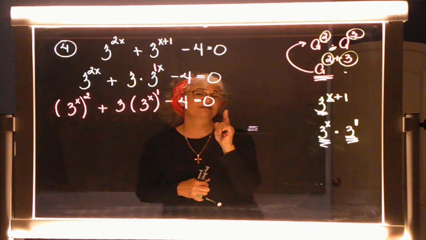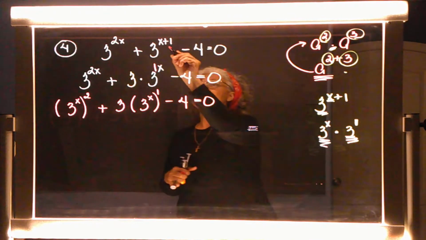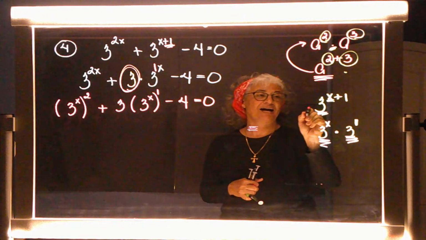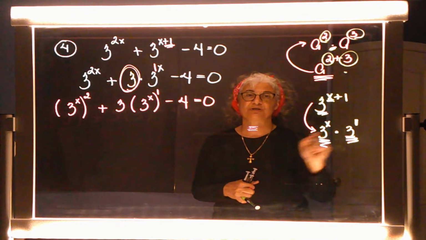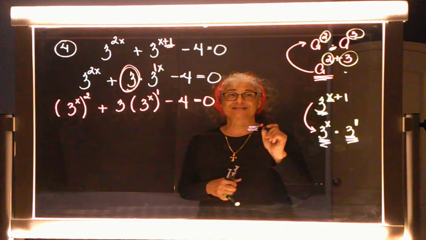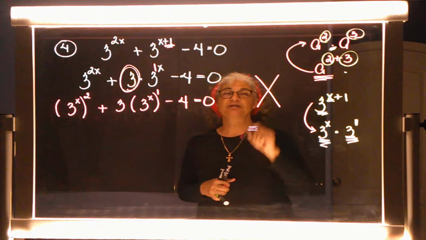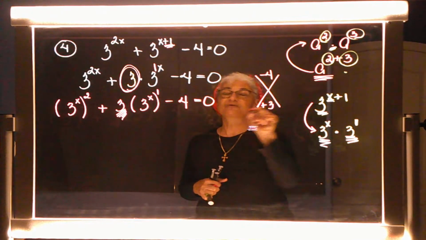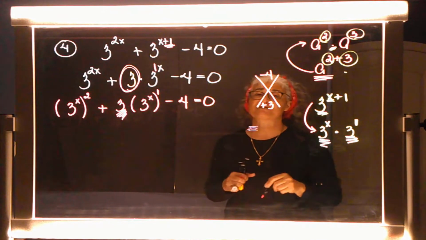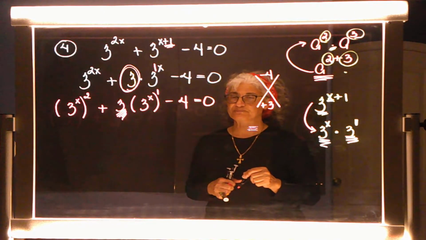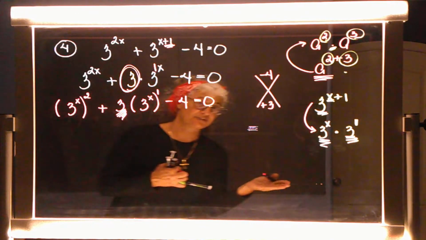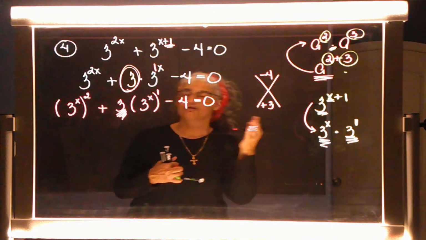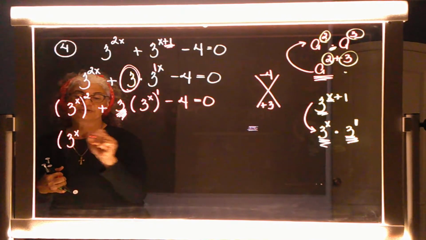This problem is just like the last one, except this plus 1 hid the coefficient of 3, and I had to undo it to get back to the original multiplication problem. Because now, that magic x that some of you learned, you have to multiply to a negative 4, but you have to add to a positive 3 because my coefficient in the middle is a positive 3. Are you guys with me? Okay, so this will factor, right? Because we know two numbers that multiply to a negative 4 and add to a positive 3, don't we? Good. So again, your variable is 3 to the x.